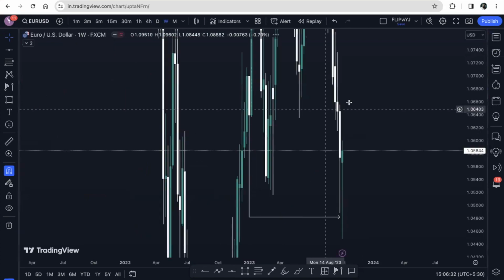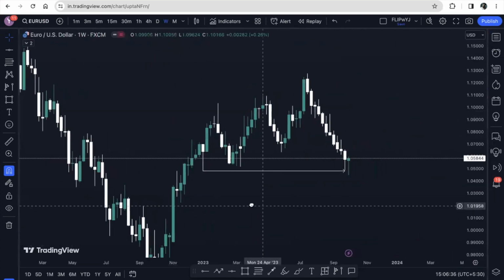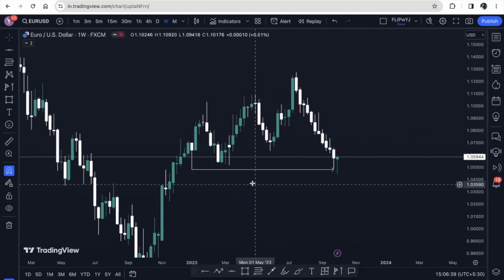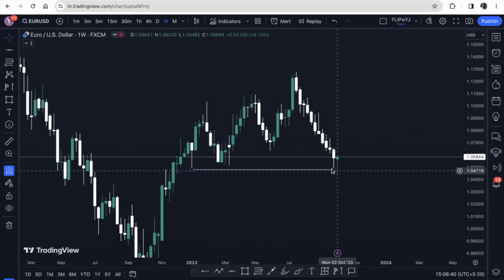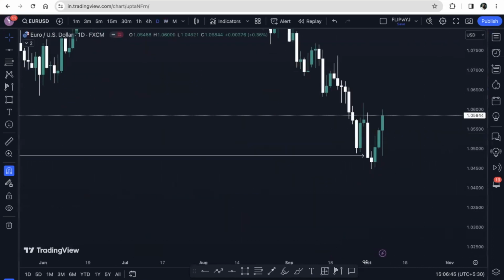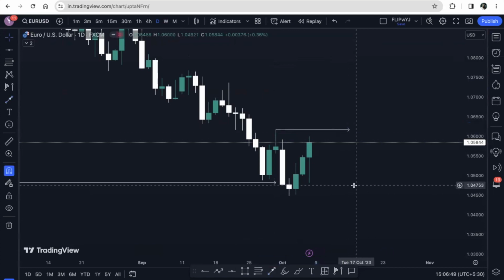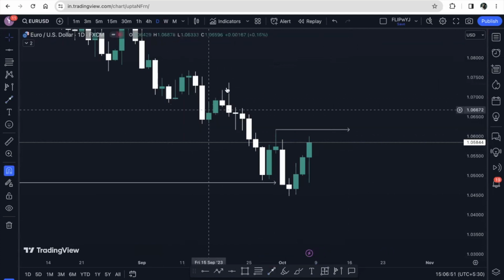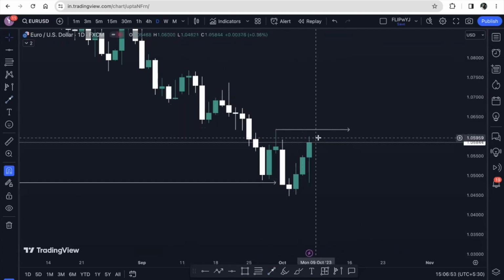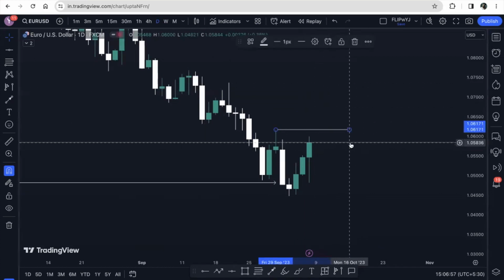Finally, we have EURUSD. I did mention these lows will be swept out, and we got exactly that. After this, now if you check right here, we are also about to break structure. So it's a clean lower high, lower low, lower high, lower low, lower high, lower low, and a possible higher high that is coming in the market, which will change the character, change the structure of the market, right?